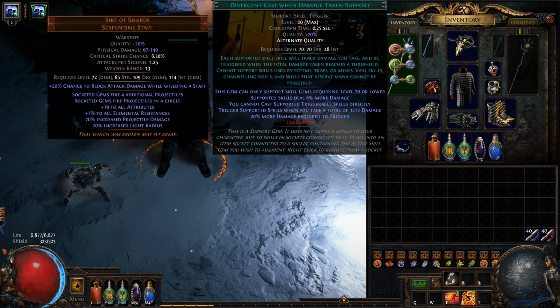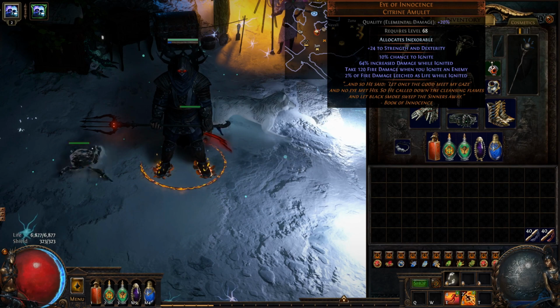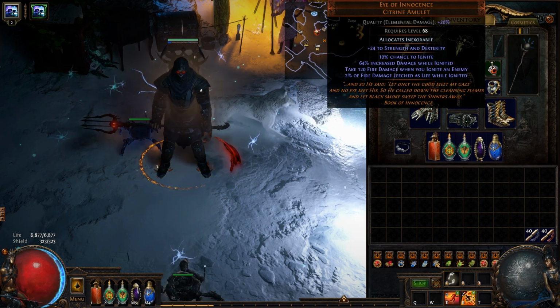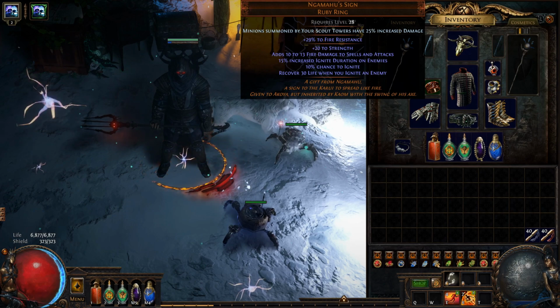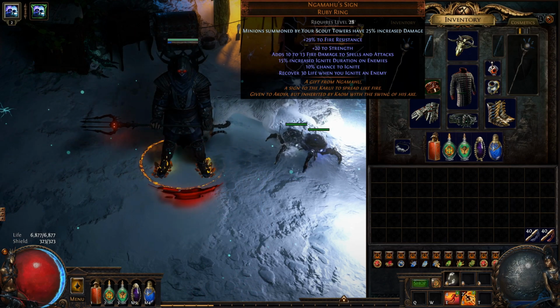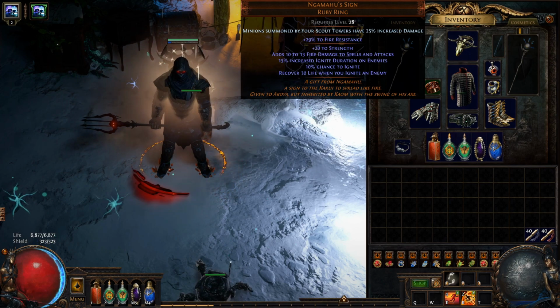So just by swapping those two out, I can self-cast Unearth and Cremation, and then just run it like a quote-unquote normal Cremation build. So with the Eye of Innocence, we're taking that 120 fire damage with our 75% fire res that gets knocked down to 30, and we use an Ngamu's Sign ring to recover that 30 life back. So the ring cancels out the damage from the amulet. We still take it, so we'll still trigger the cast when damage taken, but this basically negates that right away, so we don't actually lose any life.